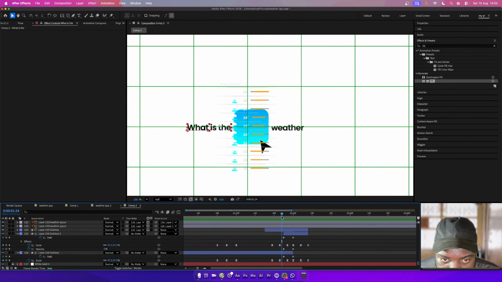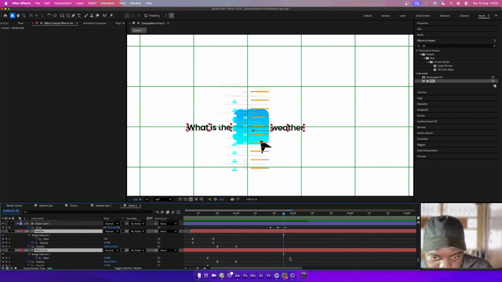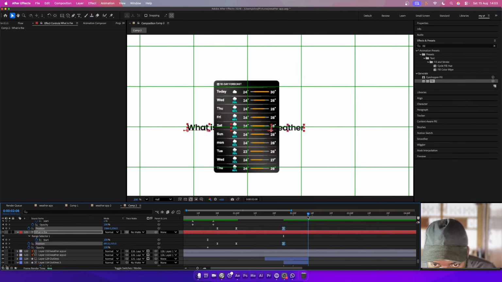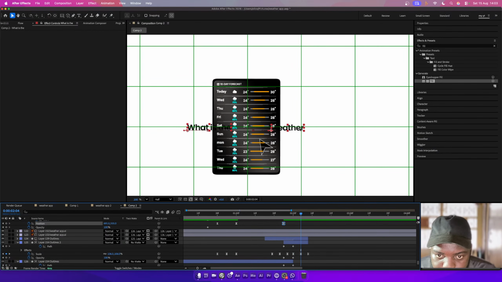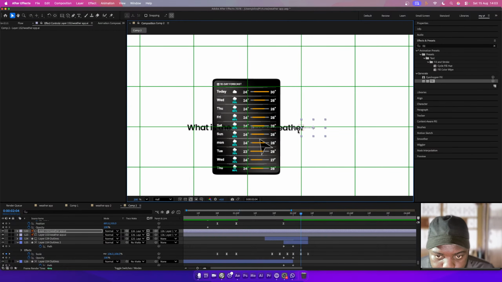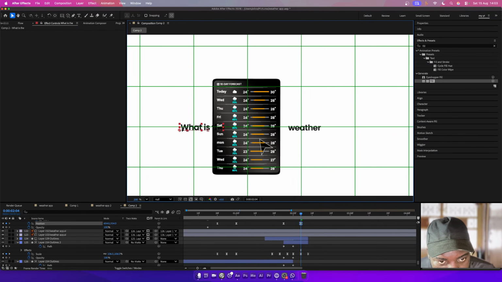Starts from here, and what I'm going to do is come here, select these two parts, make keyframes on my position also, move down to somewhere around here where the animation finishes. And let's bring it out a little bit more. For this one, just drag it back. For this one, drag it back also.